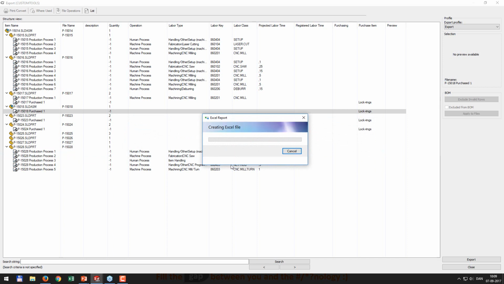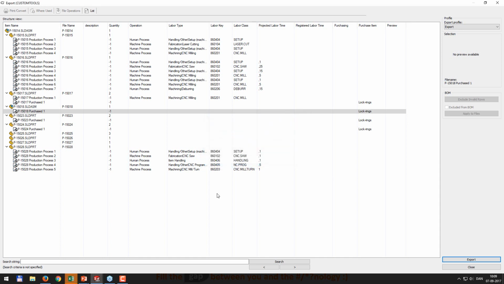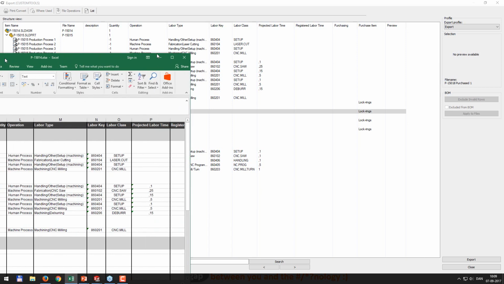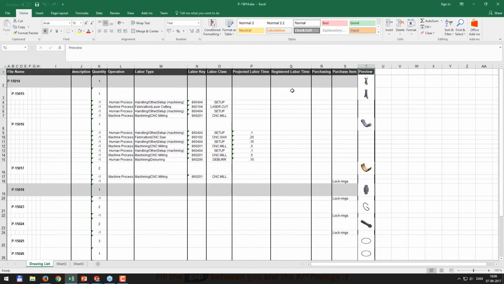And from here on, it's actually just basic custom tools. You have seen this, I guess, a lot of times already. If it's going to work, else I have to crash it and start it again. Okay, it's coming up now. Good. Opening on a different screen, and here it is.